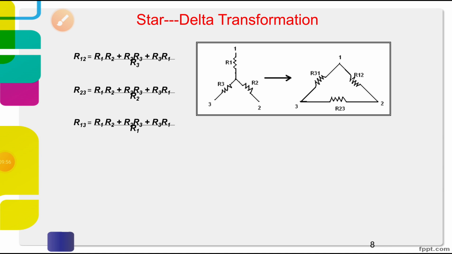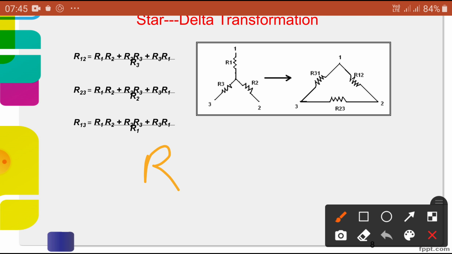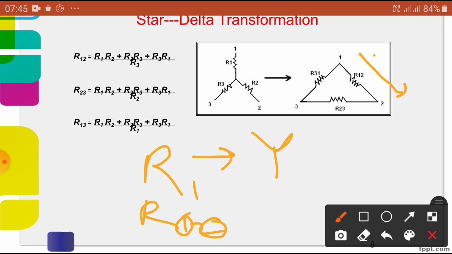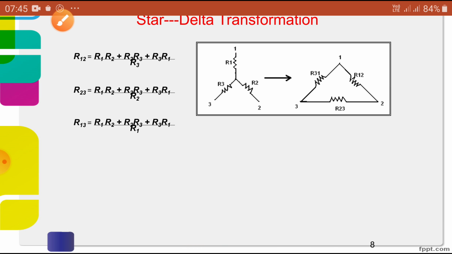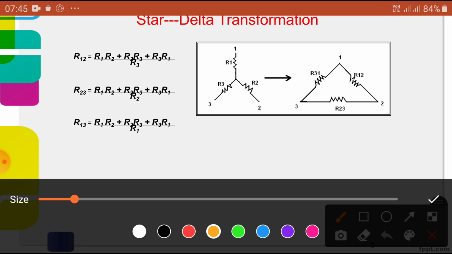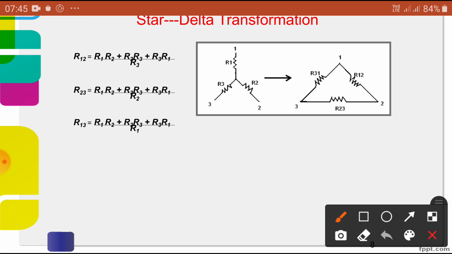Now, let us recall how star connection and delta connection are converted. We know the direct formulas we derived in previous classes. Just remember these simple notations: R1 refers to the star connection values, and R12 means the resistance connected between nodes 1 and 2, which refers to the delta values. Based on this, we derived how the star is converted to delta. So here, how to convert star to delta.